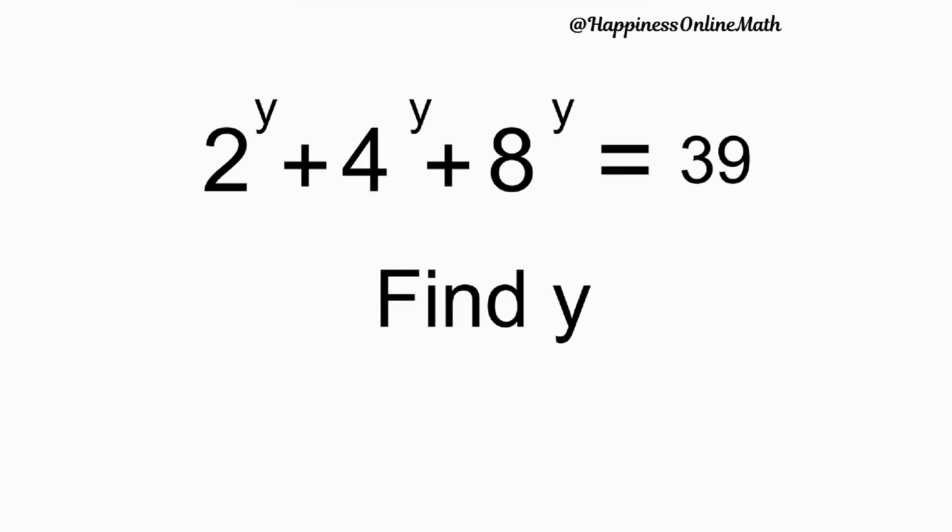We have another question on the board. We have 2 raised to the power y plus 4 raised to the power y plus 8 raised to the power y is equal to 39, and we're asked to find the value of y. So let's get on with the solution to this question.